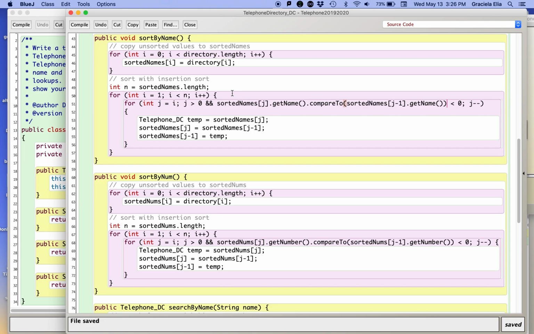Not shifting, but looking for the position where you're going to put the value that is smaller than the one you just had there in that position. And then it does the swapping over here when that happens, or the shifting in this case. As you can see, it's j to j minus 1 to j, and then j minus 1 will have the temp.